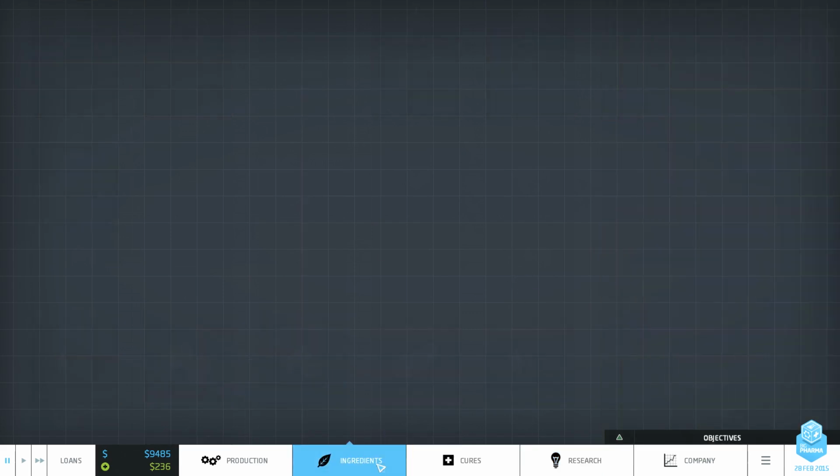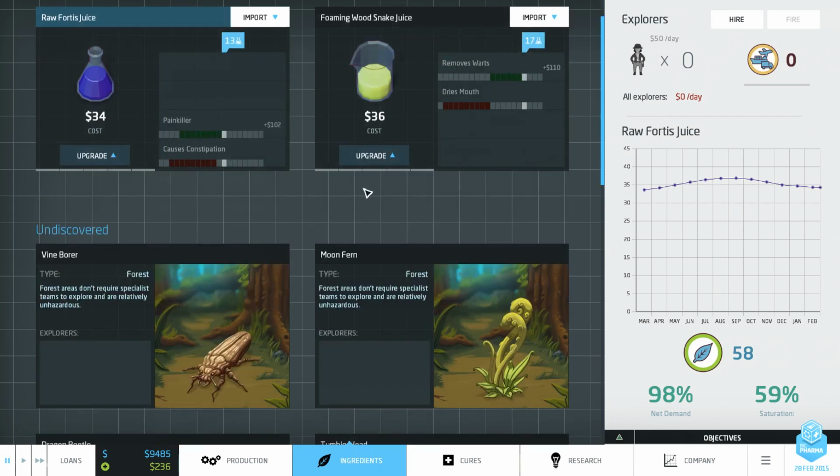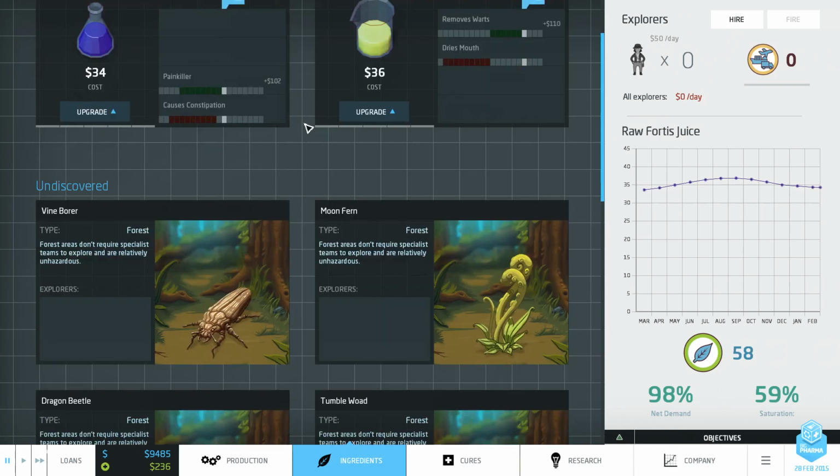Let's also look at ingredients, because you remember we could hire explorers. Now explorers are even more expensive. These guys cost $50 a day, and they cost $5,000 to hire. Expensive. Right now, to be honest, we don't really need to hire more to explore more ingredients, because the 2 ingredients that we've got are both great. But these are randomly generated, and sometimes they won't be so nice, and sometimes the positive effects are within the same range as the negative effects. So you can only produce a painkiller, for example, that has a nasty side effect, which is not good. So then you're going to need to go off and get more new ingredients.